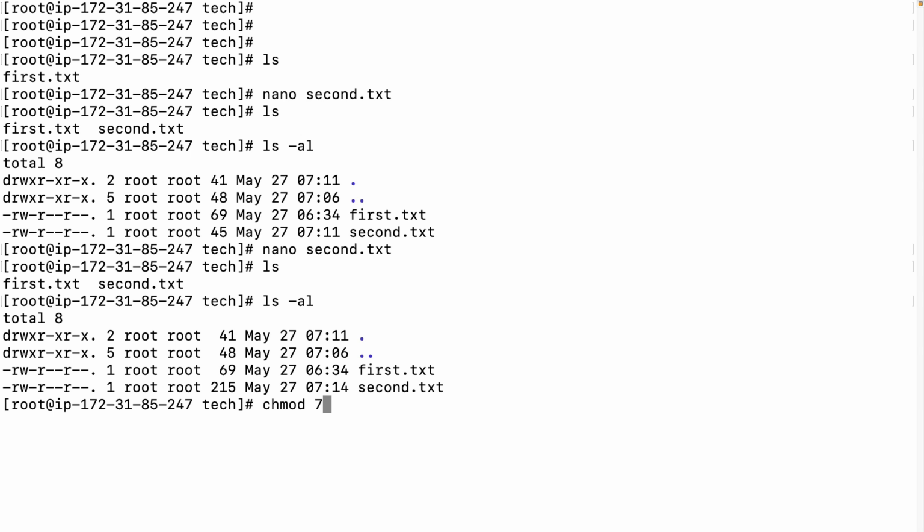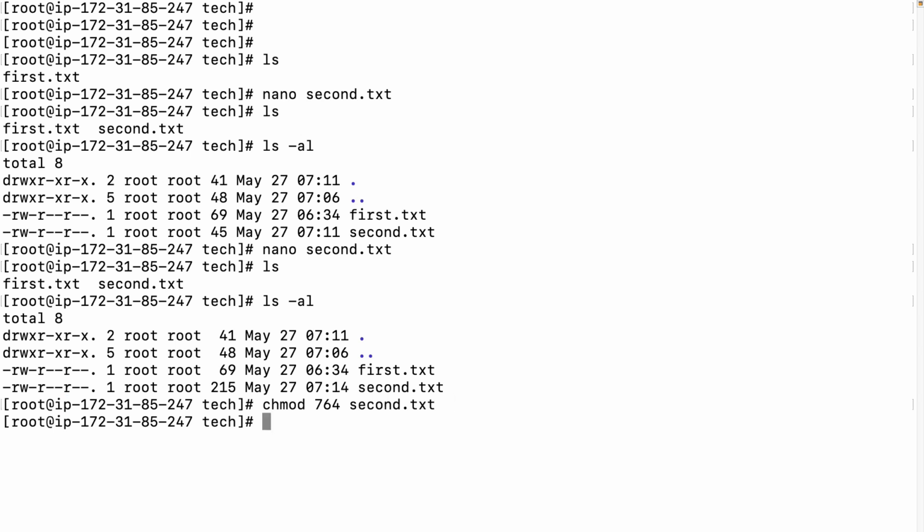Then for the second digit, 3, I also wanted to include the write permission. So 4 is for read, 2 is for write, so we will write 4 plus 2, 6, and the rest I keep as the default. Just write 4, which means keep the others at read permission only, and then the file name.